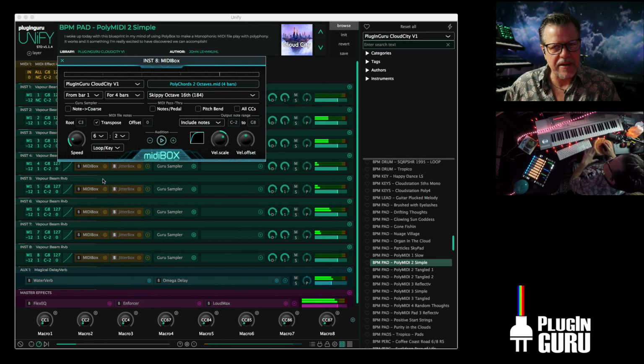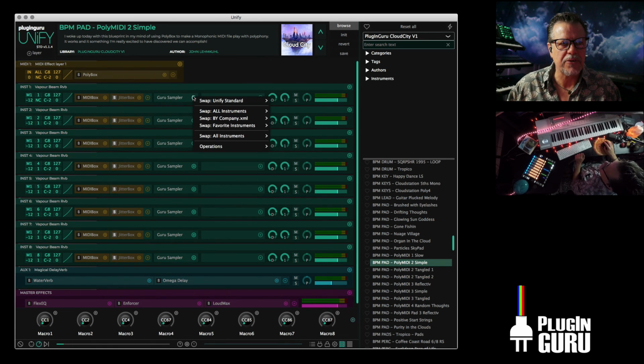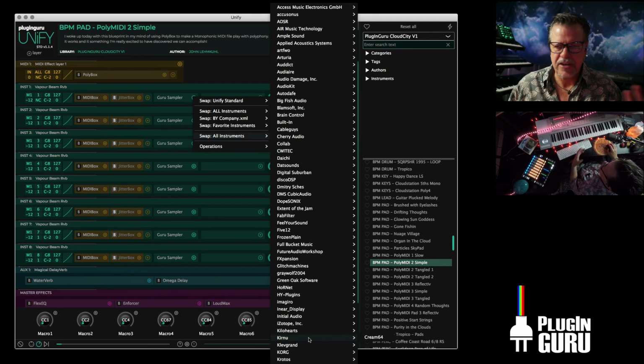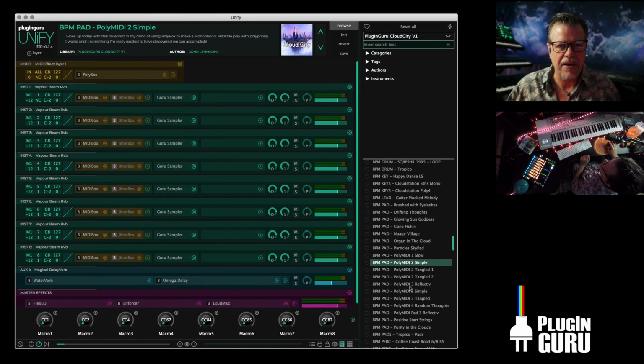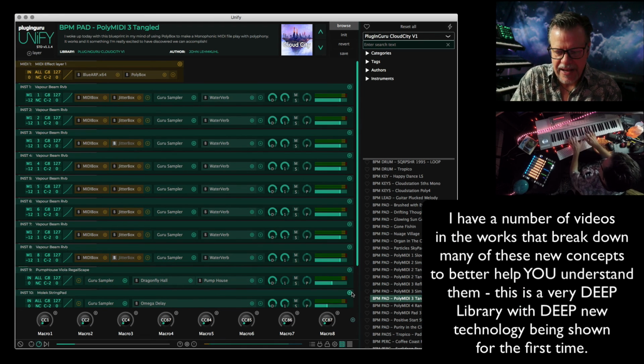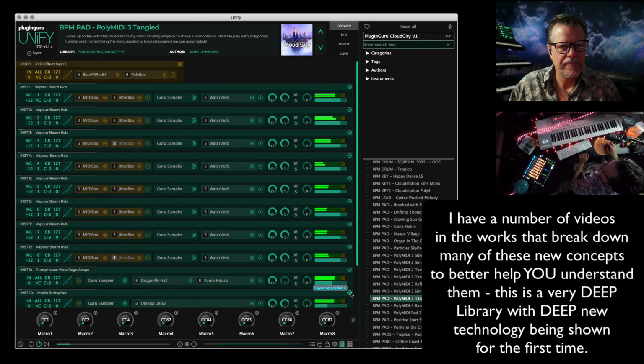And each of those layers could be a completely different plugin that you own. Doesn't have to be this. You could replace the Groove Sampler. Just go swap and choose any plugin you have in your computer and make it to where you're playing polyphonic MIDI files that are playing all sorts of different sounds. I have examples of things kind of like that. Really cool. Or Tangled 2.